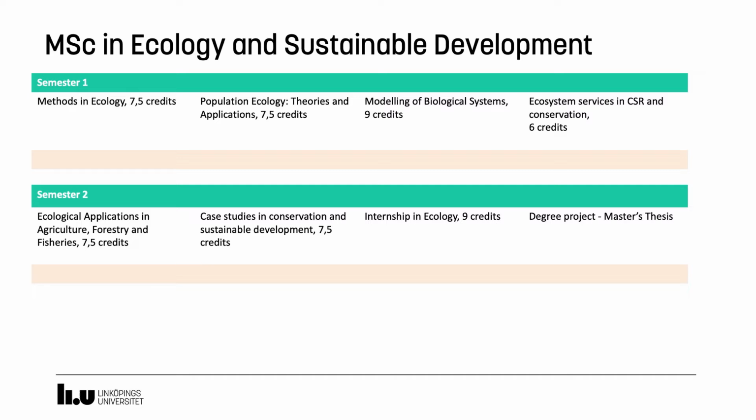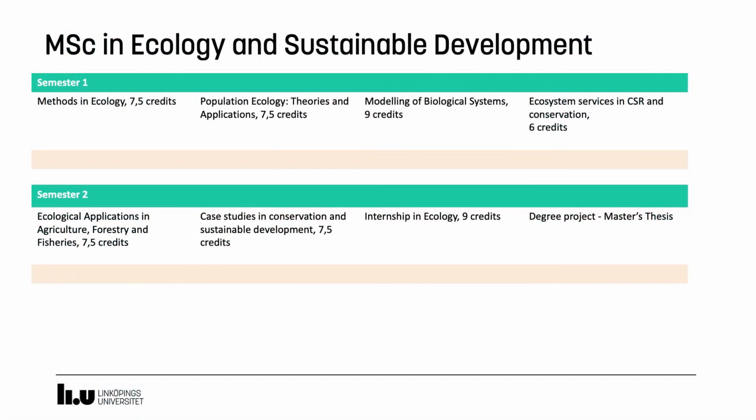So first you ask a question, then you put the factors together, and then you try to build your own models. Okay. So again, learning how to communicate your findings and predicting. Yes. We need to be able to say something about the future, like 100 years' time or 10 years' time. We need models to base these predictions on. Okay. And then the last one, ecosystem services in CSR. CSR stands for? Corporate social responsibility, and that is a company thing.